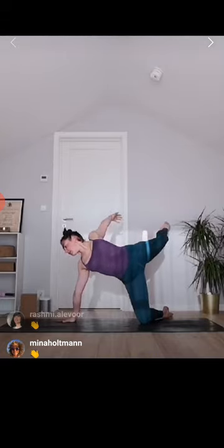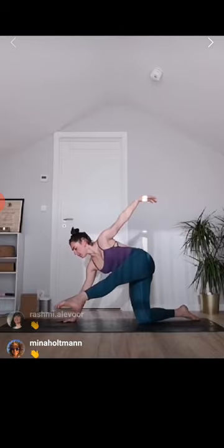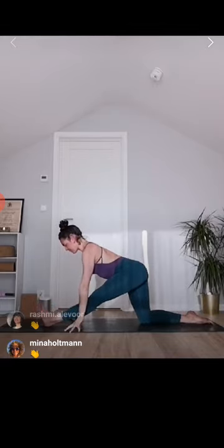Now let go of the foot, take the leg out to the side, now use the core and see if you can reach your right foot forward without the need of the hands. Heel down, run your stretch. So, rearrange the position if you need.